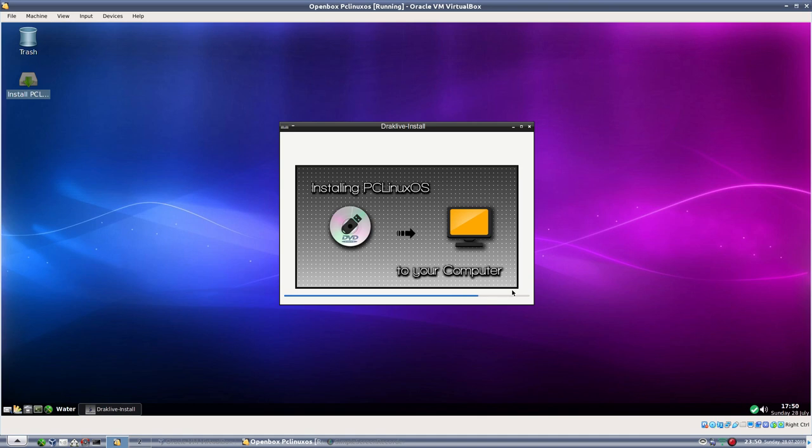Sorry, this is installing. The ISO is about 1.8 gig, and as you can see, it isn't taking that long to install. Actually, the longest part is probably getting a group to install. But we'll see.